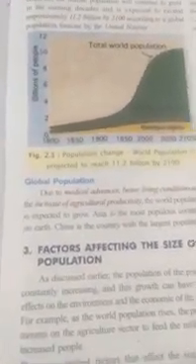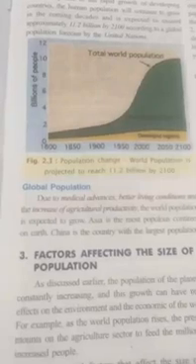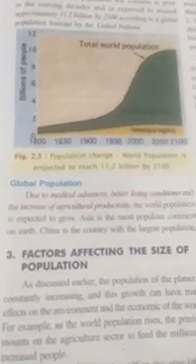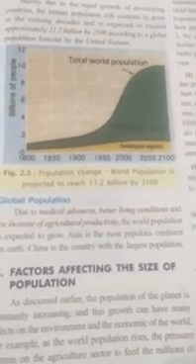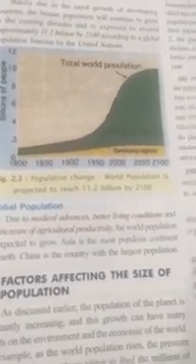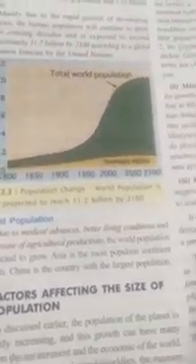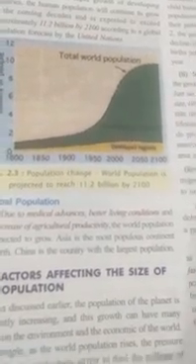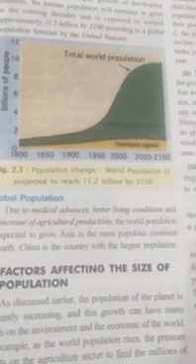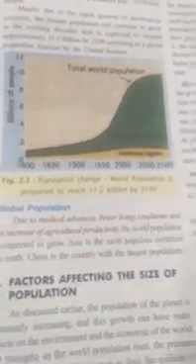Students, if you think about global population, why is it so? We'll come across that it is due to numerous causes, such as medical advances, better living conditions, and the increase of agricultural productivity. The world population is expected to grow, and Asia is the most populous continent on earth.